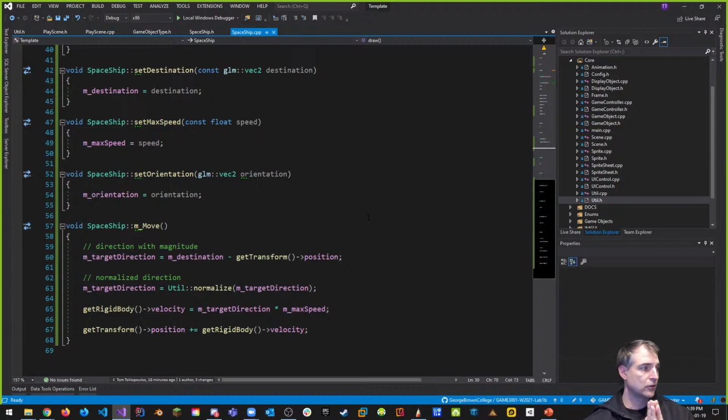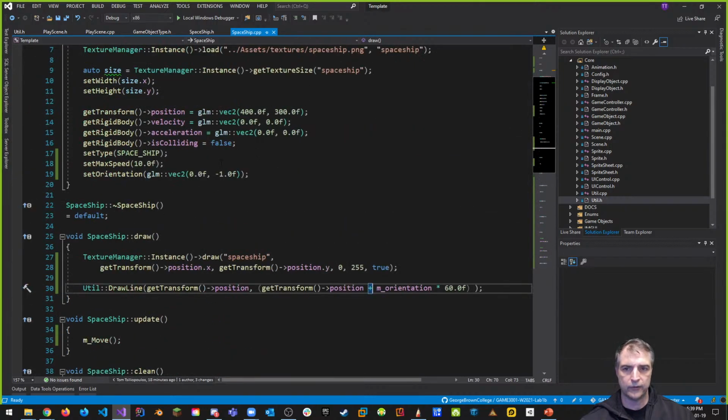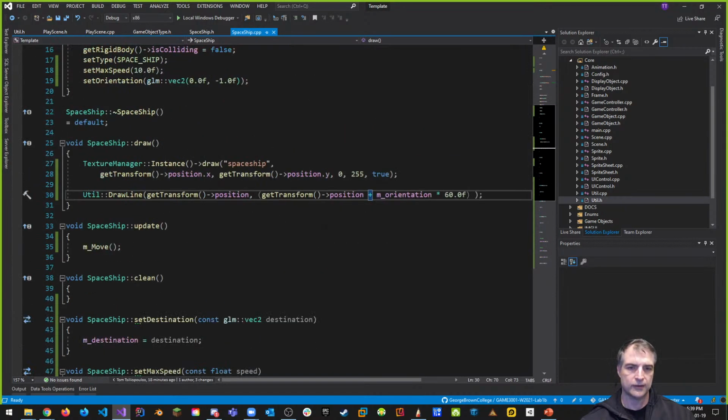Well, we do have an angle, and the angle is right here. Whenever we draw our object, which is right here, this is the orientation angle. Right now, it's at 0. So my assumption right now is 0 is straight up. Again, we can set up whatever we want, but right now 0 means it's straight up. We need an orientation angle, and it's got to be in degrees. Let me show you what I mean.